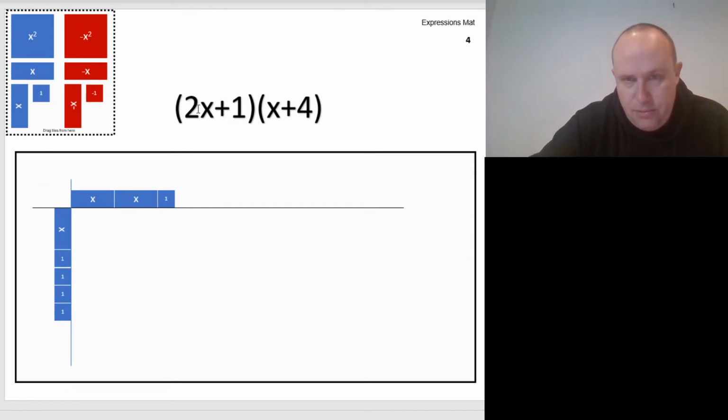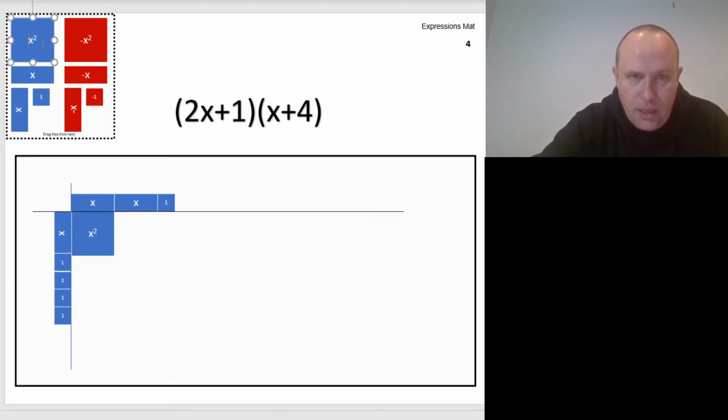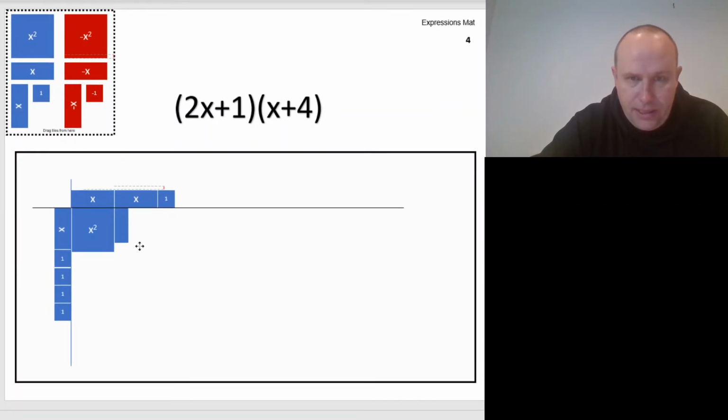If we have extra numbers in here, like 2x plus 1, that just means we add 2 x's at the top here. 1 is obviously just 1 again. X plus 4, I have 1x, and I have 4 1s, so that's kind of similar. Notice this time as I'm starting to fill in here, I can fit a square here. But this time, with having 2 rectangles at the top, notice how I managed to fit in 2 squares here. So my answer to begin with would actually be 2x squared, which is the answer to 2x times x. You can then fill in your rectangles just like you did before.